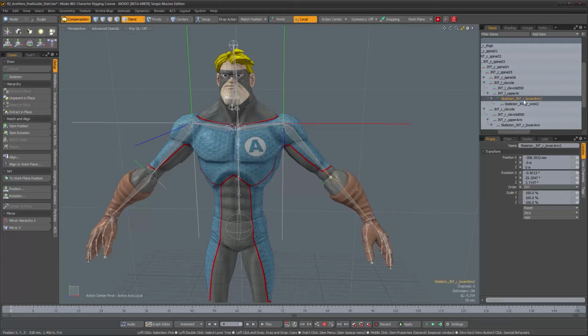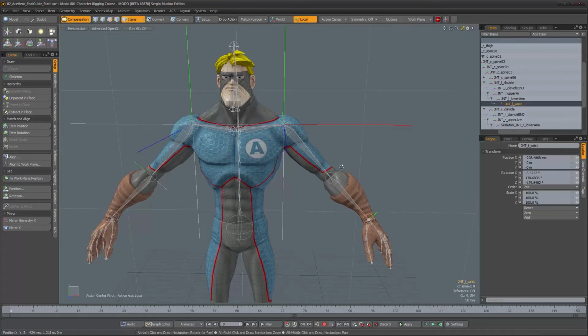And let's do that for the other joints in the chain. Let's get rid of the skeleton prefix, L, arm, and lastly this guy over here. Get rid of skeleton, L. There you go. So that's done.